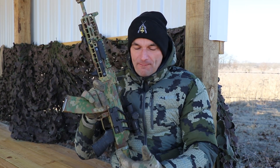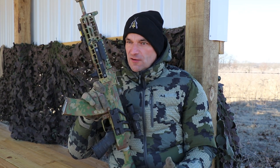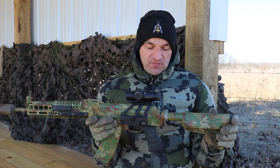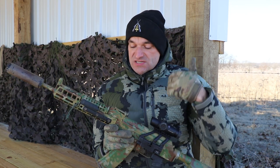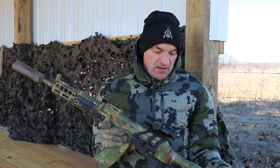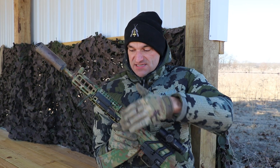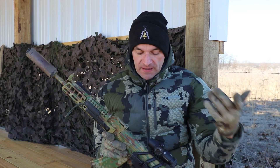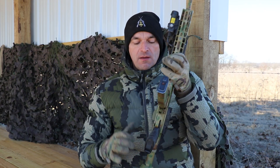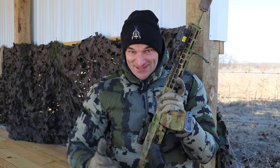Think about what you're doing. If this is the weapon you're going to use for competition, home defense, or whatever, there has to be some logic to how you set it up. Just because I run it in a setup like this doesn't mean that's the best way to do it for you — it may completely not work. But balancing the weapon and distributing the weight should be on the back of your mind when you're doing it.